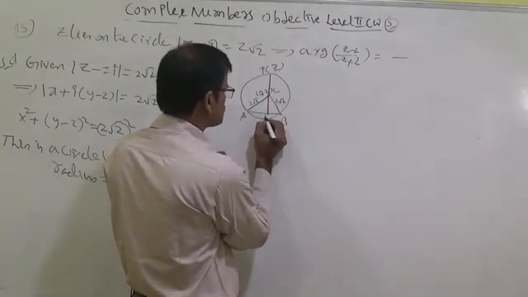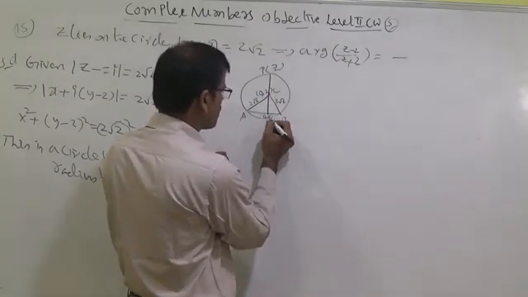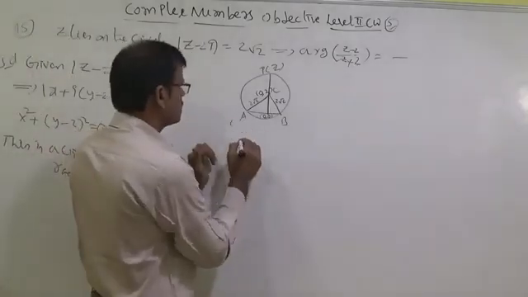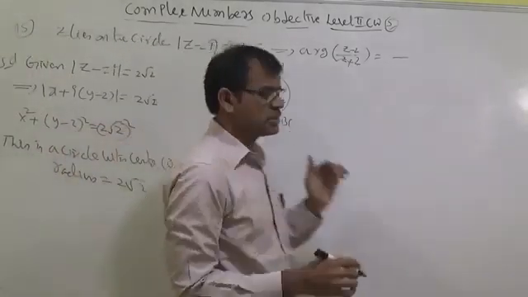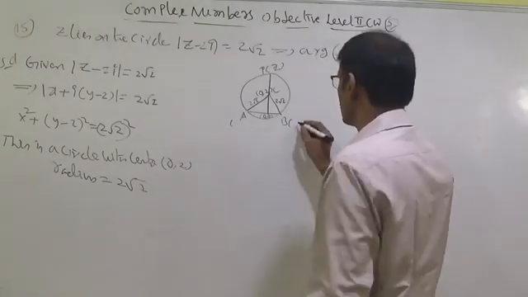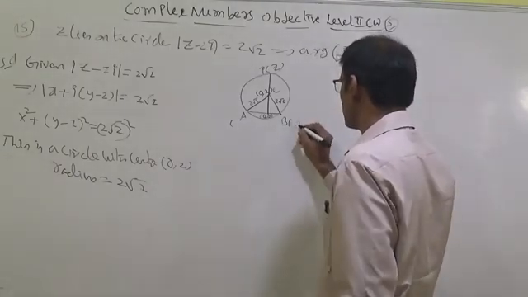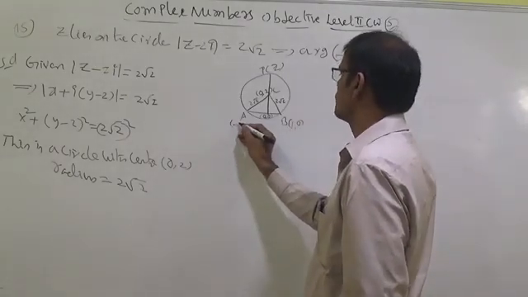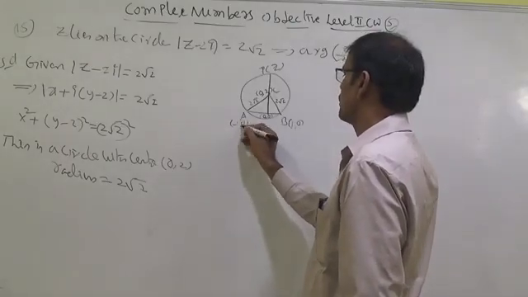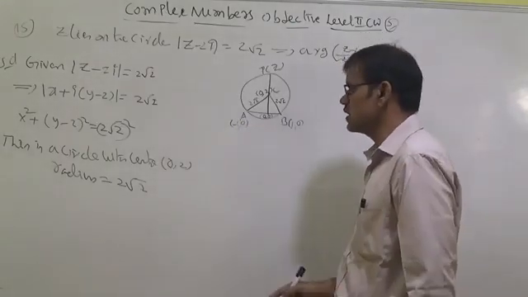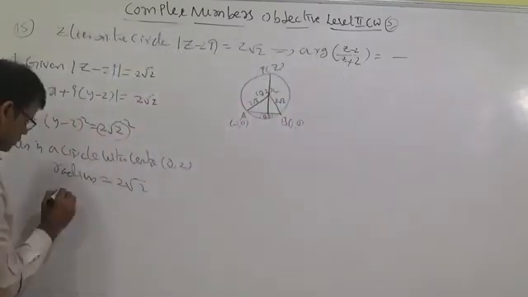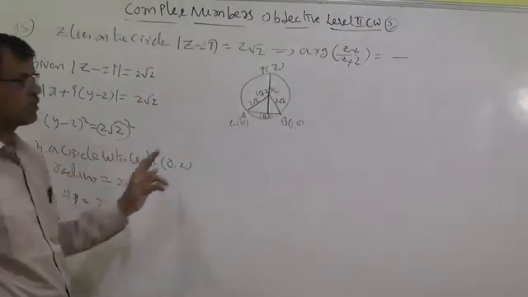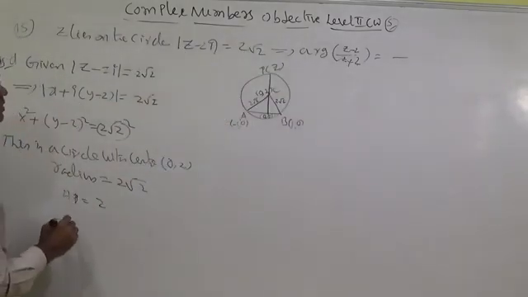This is 0, 2. So this is 0, 0, the origin. Left side means minus, right side means plus, this is on the x-axis, you can understand. If you put here, this is 1, 0, simply I am verifying 1, 0, and this is minus 1, 0. Now you can understand the distance between A and B. AB is equal to 1 minus of minus 1, which becomes 2. So AB is equal to 2.